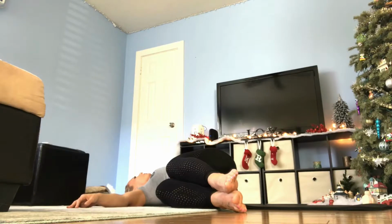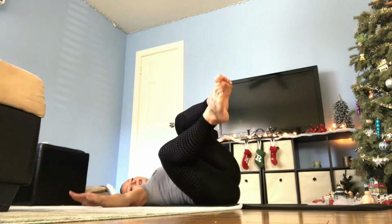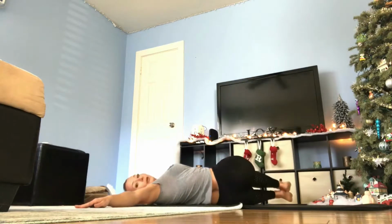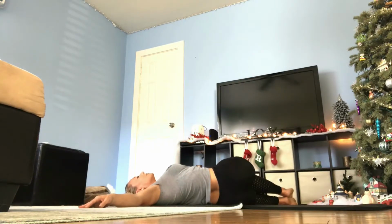All right, we're gonna move to the other side. So let's take a nice big breath in. And during the exhale, and use your arms as leverage here, move to the other side of our body. Always during the exhale on these movements, it helps to protect the spine. And hold it here for a few breaths.